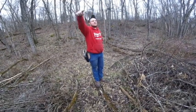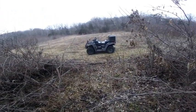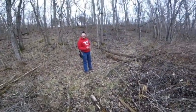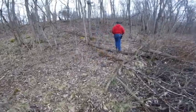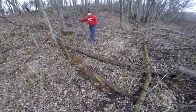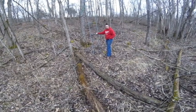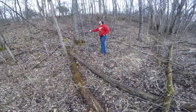Right on the other side of this field is a creek, and the deer will come right out of it. But right here, as you see, I got another deer stand. This one hasn't been here too long, but it's a good one. I spent last deer season in this one, probably saw about 5 deer come out of there, and I let a few does and a fawn go. So it's a pretty good one.